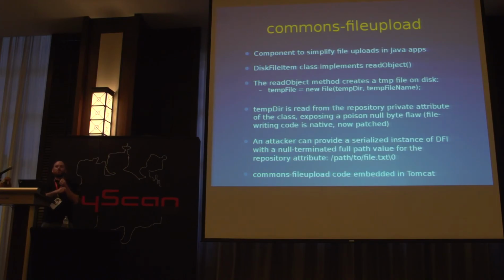If you were using a version of the JDK that didn't have patching for a poison null byte attack in there, then you could add a poison null byte to the end of the temp file name, and now you can specify the absolute path. So you can upload an arbitrary file to an arbitrary path. So now you've got a command shell and you've got RCE. I can go on from there with various further research, but that's all I have time for. So I'll wrap it up there and see if anybody has any questions.